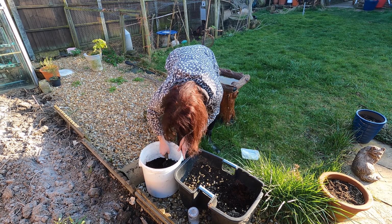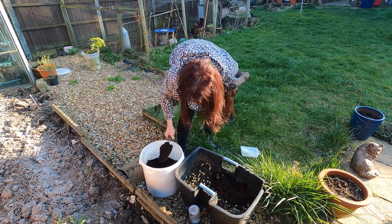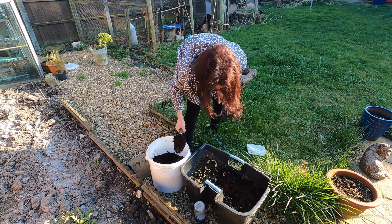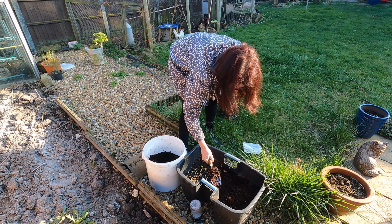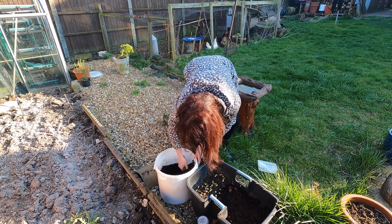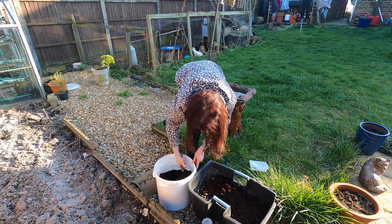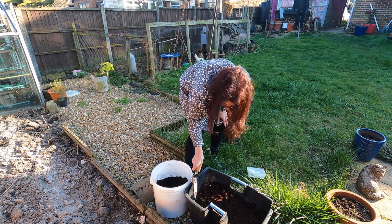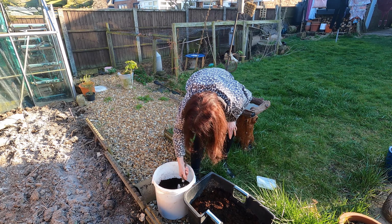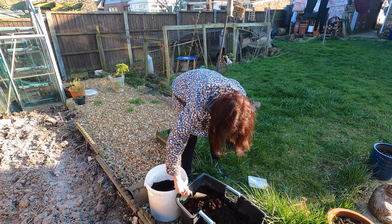All I need to do is just cover them with a little bit of compost, like so, about the depth of the pea, so only a little sprinkling over the top, and this will give me a lovely flourish of pea shoots. If at some point I want to trail them up and actually have some peas off of it, I can put some stakes in there, which I might do. I shall just play it by ear with everything else that I've got going on at the time. But it's just a really easy thing to start off this time of year, and it's just a nice tasty thing to have, that will grow quite quickly.